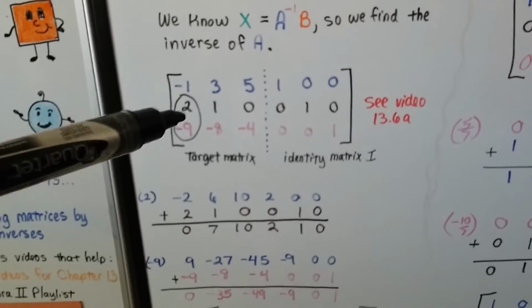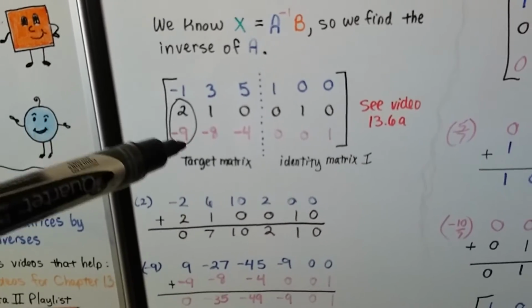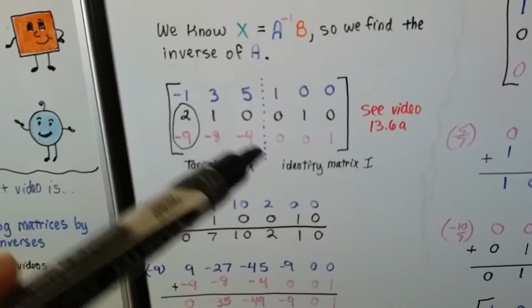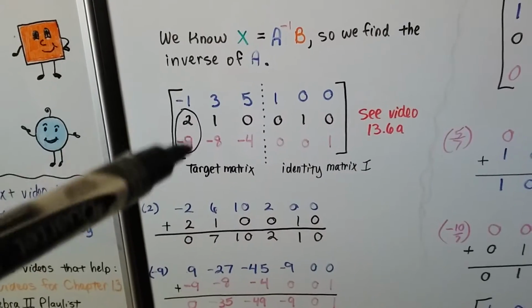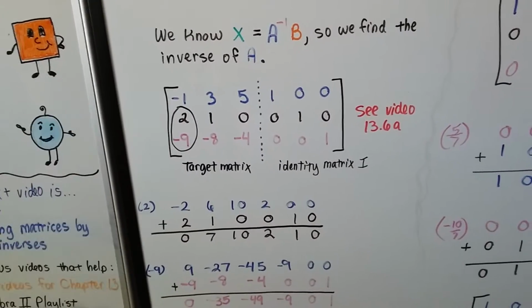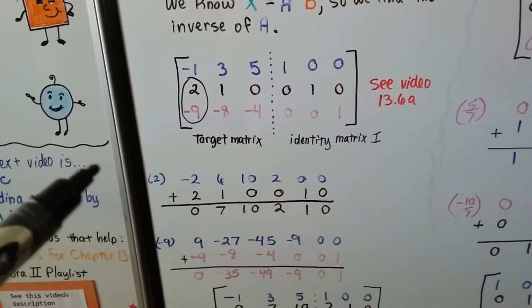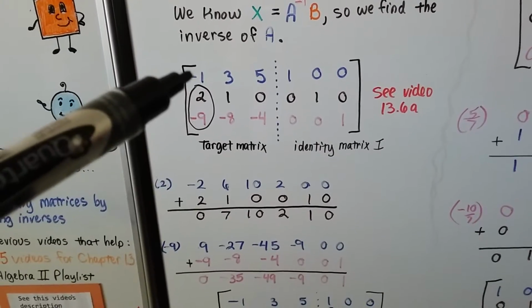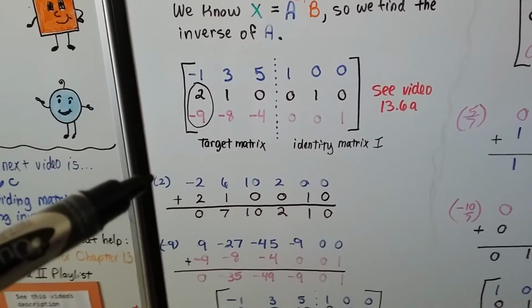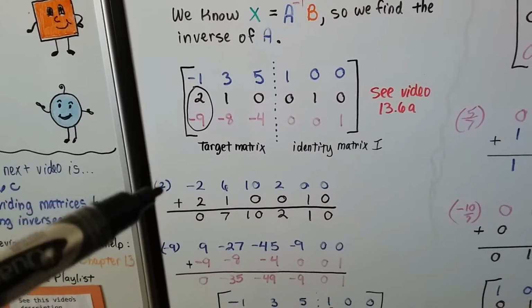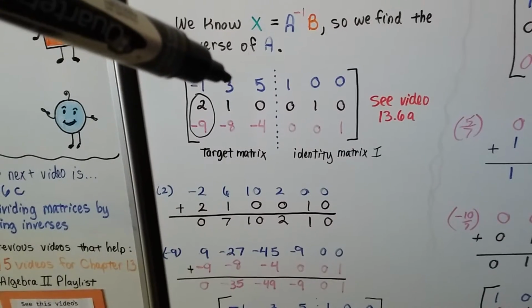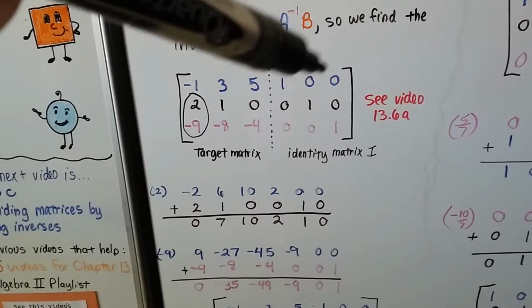So the first thing we have to do is turn these into 0s, because we want all of these to be 1s. So we have to turn these into a 0. We're going to make that a +1, don't we? So we can multiply this blue one by a +2. That's going to give us a -2, a 6, a 10, a 2, a 0, and a 0.